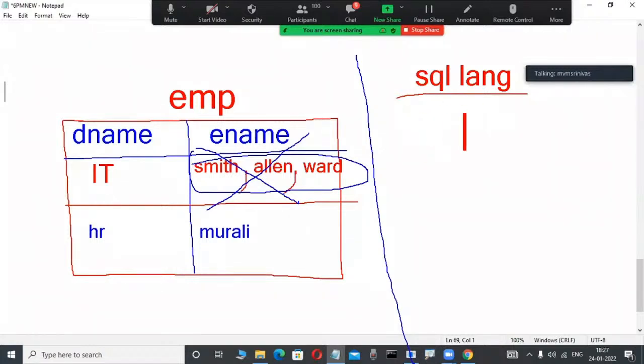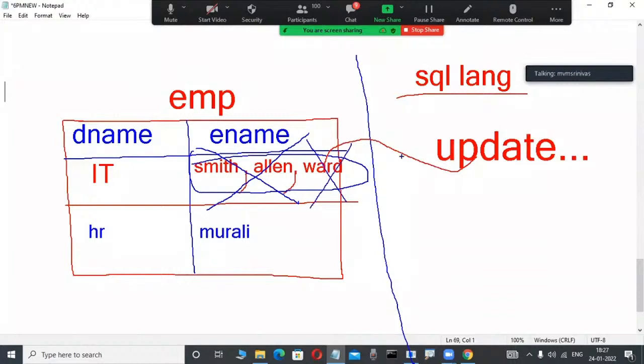In SQL, a non-procedural language, some commands are there: update, delete, select, insert. Suppose I use the update command in SQL. Through this update command, I try to modify only a single employee name from these multiple employees. Impossible. This update command is not working. Whenever multiple values separated with a comma are there, modifying a single value from these multiple values using update is impossible. That is a problem.